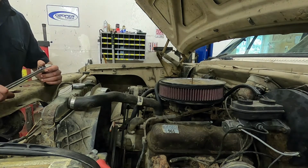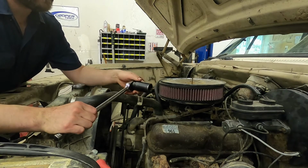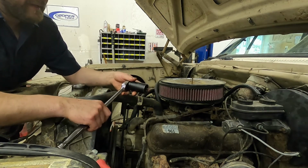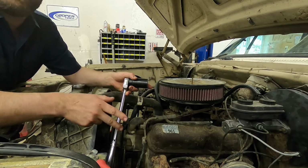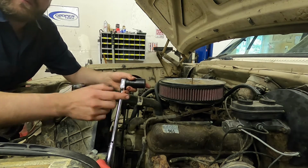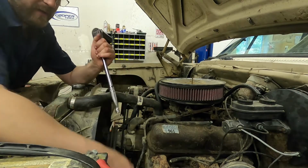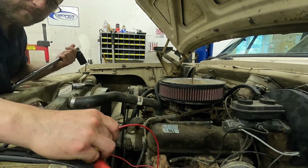After you've checked all the fluids and made sure that they are good, what we'll do is we'll take a socket and a ratchet, and we'll actually just turn this engine over slowly by hand to feel for any weird spots or any roughness. And I usually do that 2 times because that gets you all the way through the valve train. You shouldn't crank it with the starter because if it does have something wrong, the starter is going to jam everything together and break stuff. So we're just going to turn it over slowly by hand if it's an engine you care about. Now, for this particular engine, I really don't care about it. So we'll just hit it with the starter.